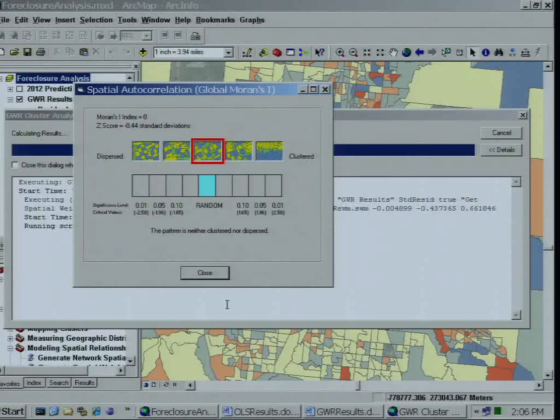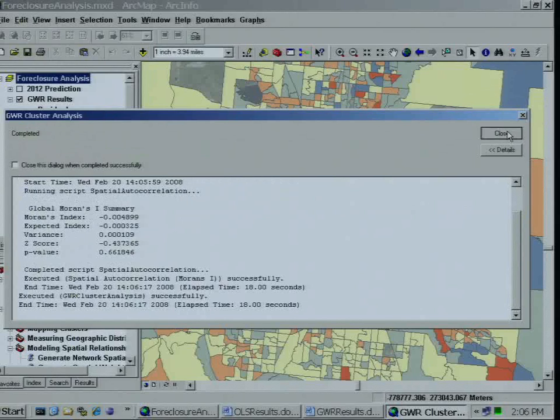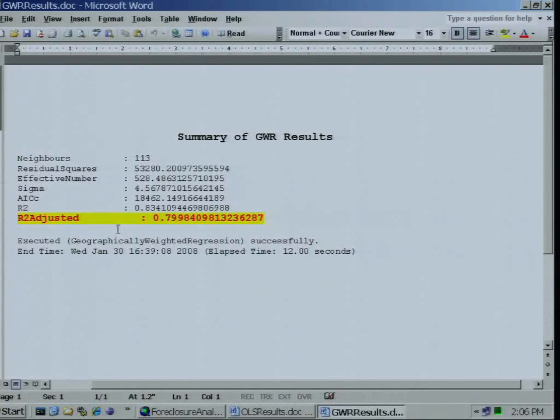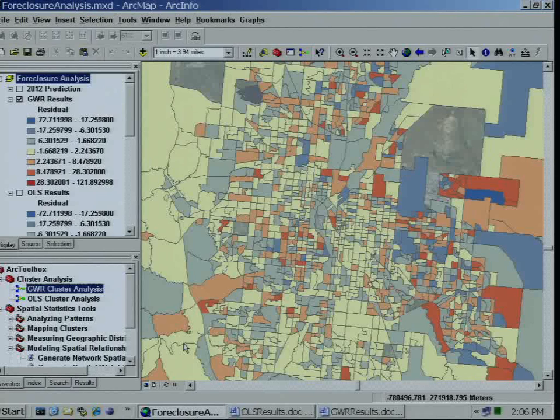The results of that analysis have told me that the over and under predictions from my GWR analysis are actually randomly distributed, which means that I can trust my model using GWR. Going to the numeric output from my GWR tool, we can see that the R squared is now up to 79%, compared to the 49% using the OLS tool. In the social sciences, an R squared of 79% is very high, so I can now feel confident that we found some of the important social and economic factors that explain why foreclosures happen.